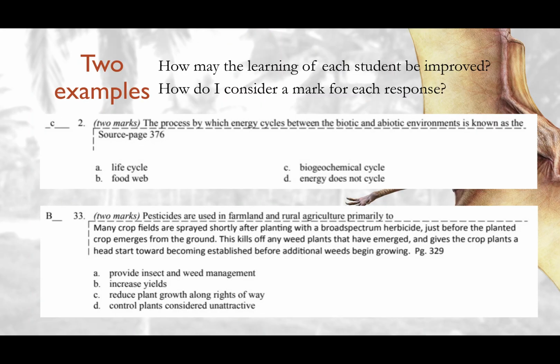So there are some examples. The picture on the top just provides a page number for me. I'm not really sure how to make sense of that. If the answer is right or wrong, I don't really know what to suggest in order to do something different. However, if you look at 33, the student has taken some time there to explain what they were thinking and how that helps them answer the question. And so at that point, I can think about this from their perspective and maybe give some suggestions about what to try differently or how to think differently about the terms. And I hope that's more valuable.